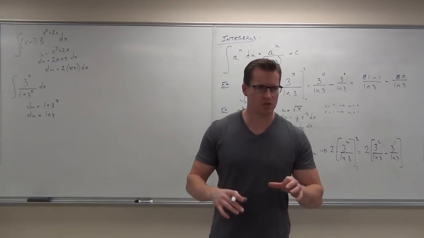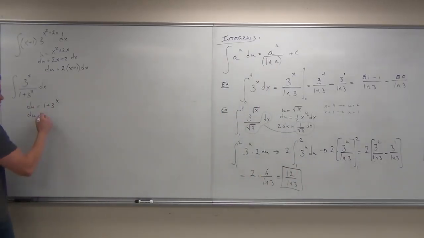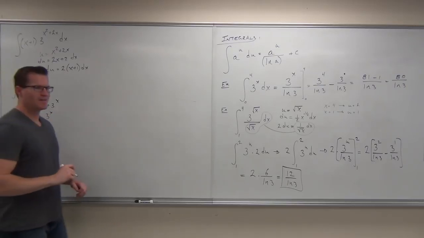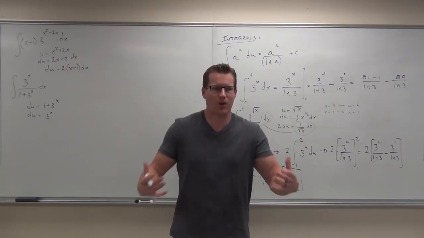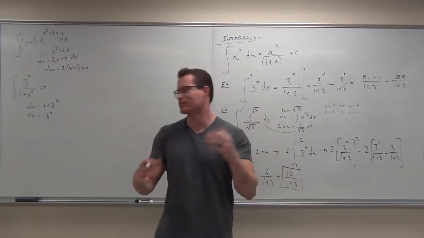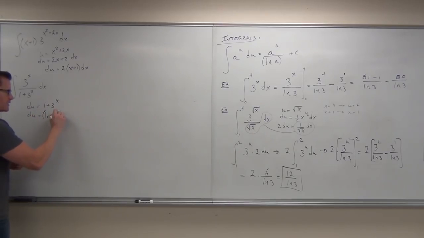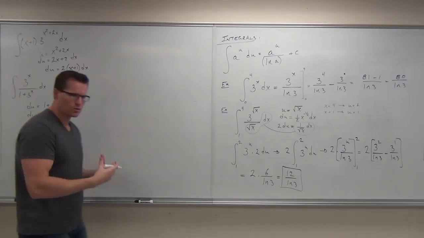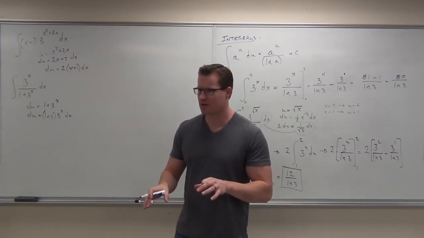So when we're doing substitutions, you know what a lot of people do is go, oh yeah, this is just like taking derivatives of e, so I just get 3 to the x. And then they go, where in the world are they getting that ln 3 in my final problem? What the crap? Can't do this stupid math. I hate you, calculus. Well, no. What's the derivative of 1? 0. Cool. What's the derivative of this? Well, it starts with an ln 3. Don't forget about that. And then 3 to the x. Don't forget about the chain rule. Don't forget about the actual derivative of things. Are you guys all right with me on this one?